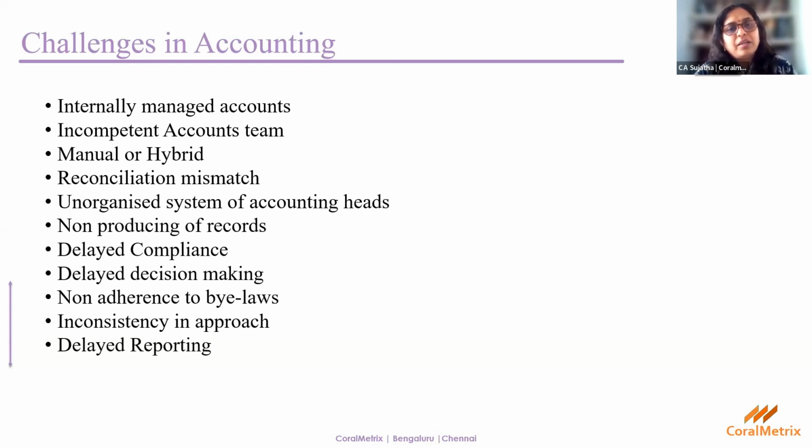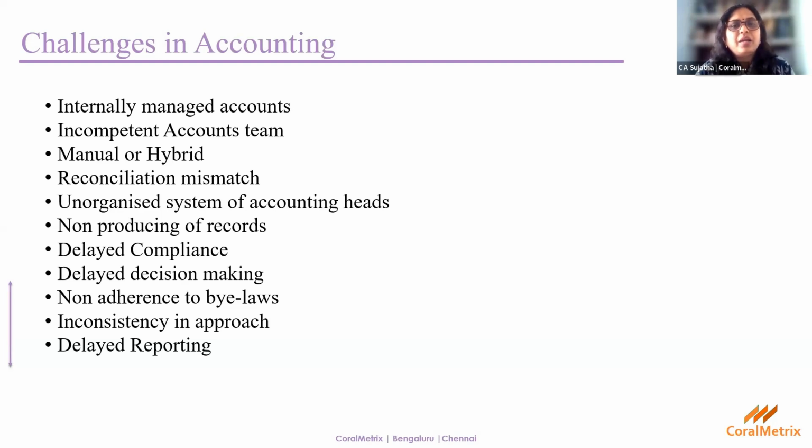And some other set of problems is delayed compliance. Whenever they deduct TDS, they do not remit it on or before the 7th of every subsequent month, for the simple reason that being treasurer is not his full-time job. He has his own employment to take care of. So this becomes a side activity. When it becomes the secondary responsibility, it always takes a back seat. Because of that, we expect there is always bound to be an error. I'm not saying that every apartment has these kinds of delays. In some of the cases, we face these kinds of issues.